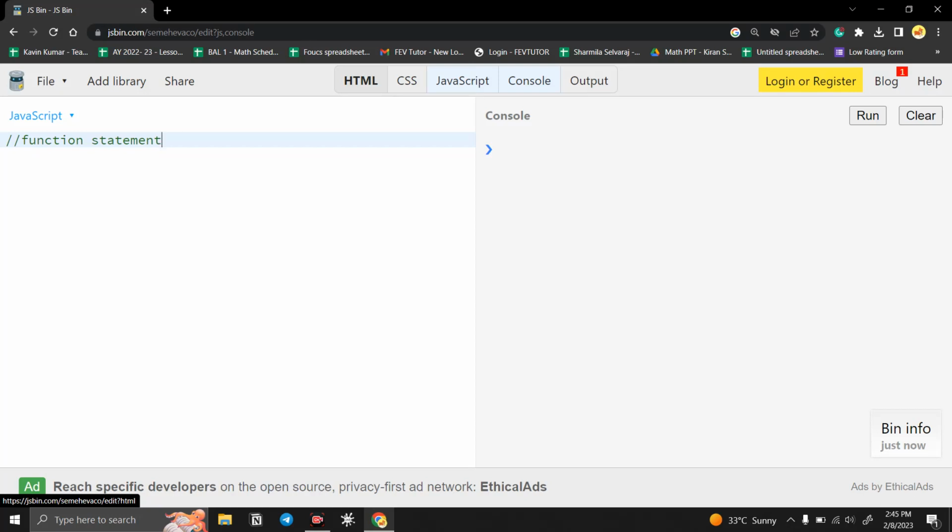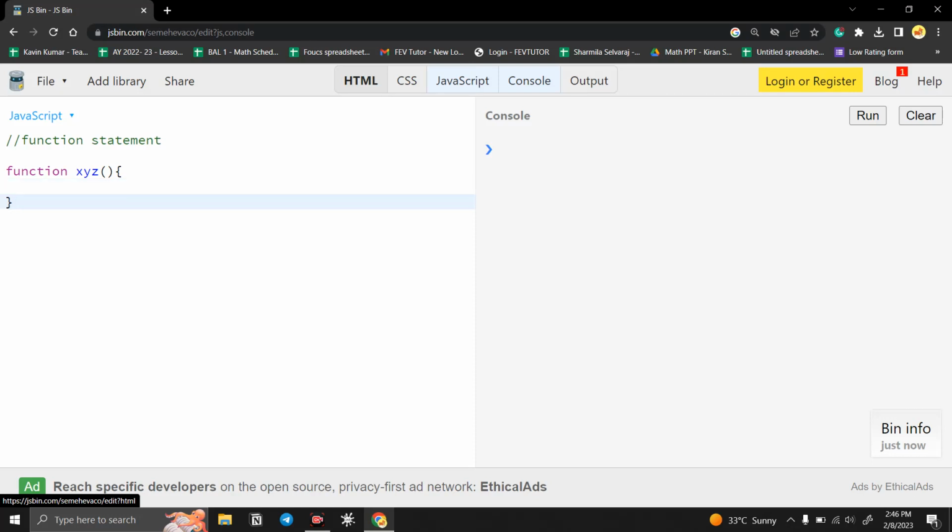Simply, how we can create a function. When I say function, I think you know the basic knowledge about functions. It contains a block of code, whatever we want to write, and whenever we want, we can call the function name and it will execute. So how will we create a function? We create a function with the help of the function keyword, and we need to give it a name. For example, xyz is going to be the name of the function. And whatever block of code you need to write, you write it here.